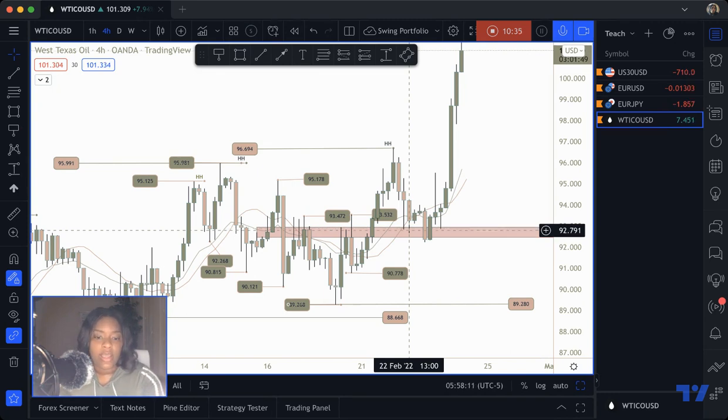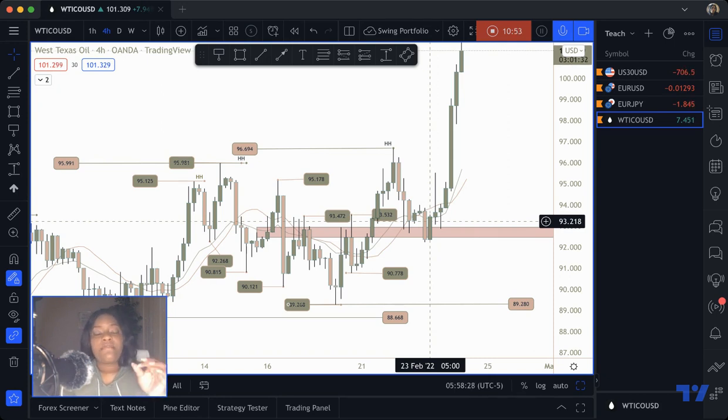This candlestick closed at 5 o'clock p.m. Eastern Standard Time. This one closed at 5 a.m. This candlestick closed at 9 o'clock a.m. The question is, would you have been there? And these are all Eastern Standard Times based on my time zone. Yours could be a little bit different, but the candlestick still closed at the same time, no matter what time zone you're in. Could you have caught any of these setups, right?